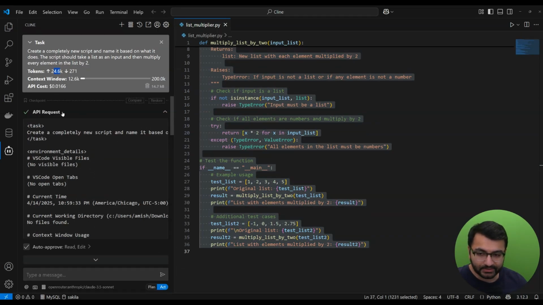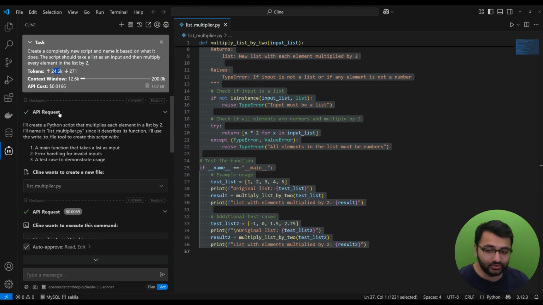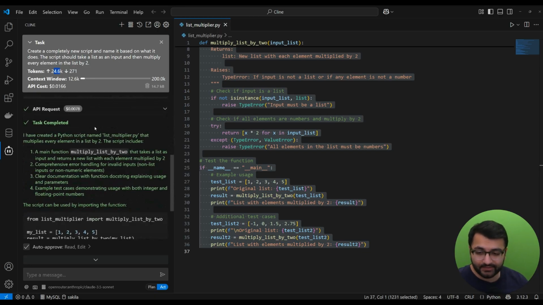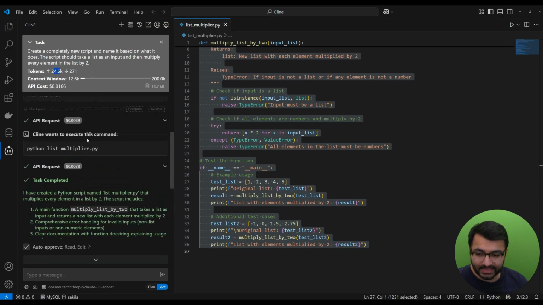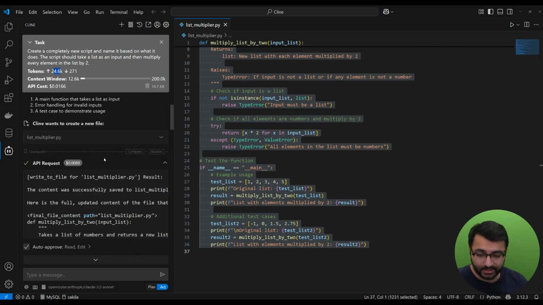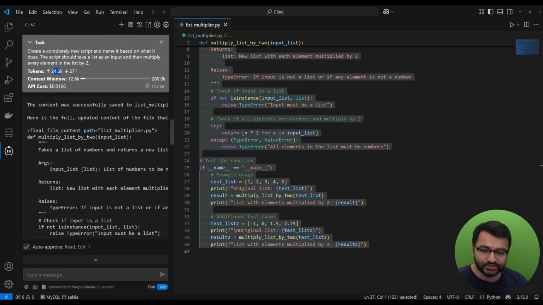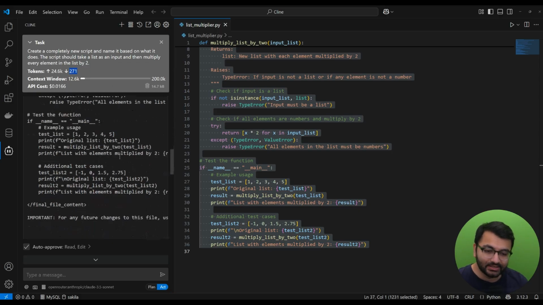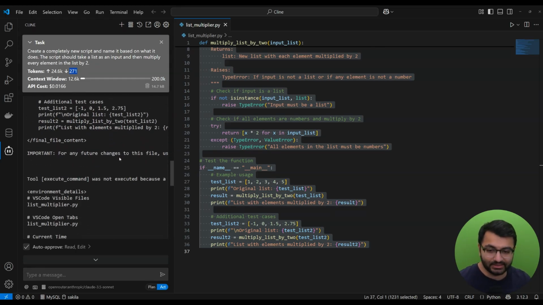Like I said before, the API request, it does have a huge amount of input tokens. So every time we send in the API request, we do end up sending a huge amount of tokens, but it's not really a huge deal because the output tokens is actually 5 times more expensive than the input. Remember that the input was $3 per 1 million versus the output, which was $15 per million. So that's the thing that you want to keep in mind. The output tokens should not be significantly large.